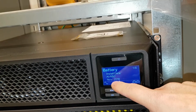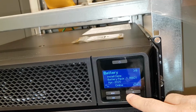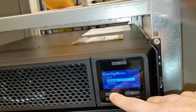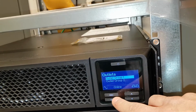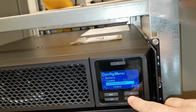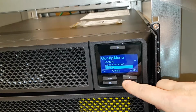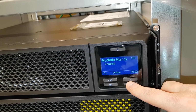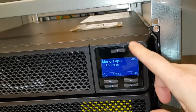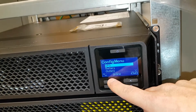Well, the date, this is when we bought it, but that's okay. This is correct. Yeah, so that was November set. Yeah, you can turn them on and off. Don't want to mess with that. Communication, Modbus, smart slot. Display, English, audible alarm, auto dim, backlight, brightness, and I have chosen the advanced menu so you can see all things. So that's it on the configuration menu.